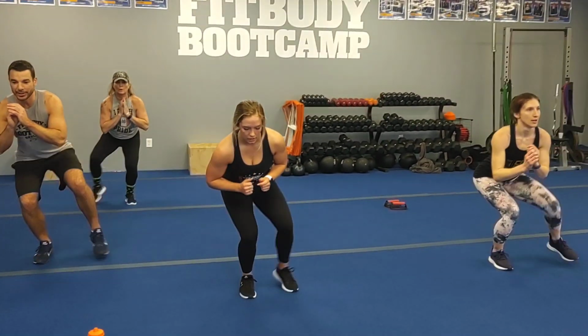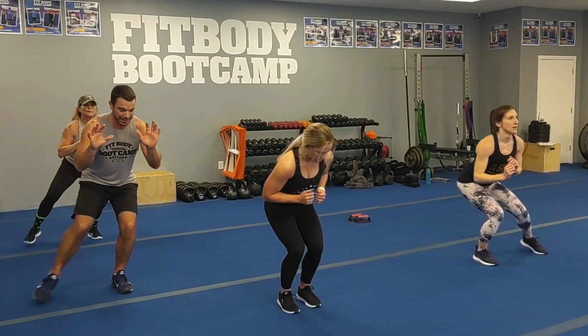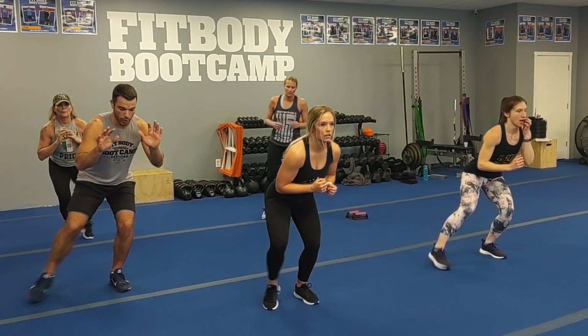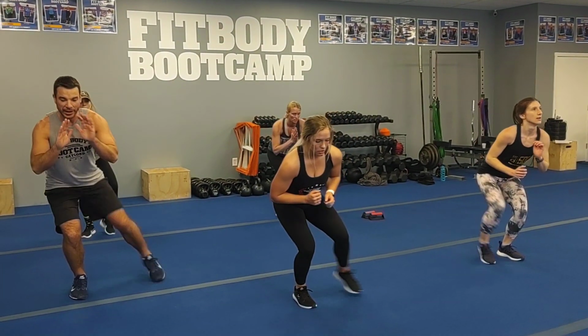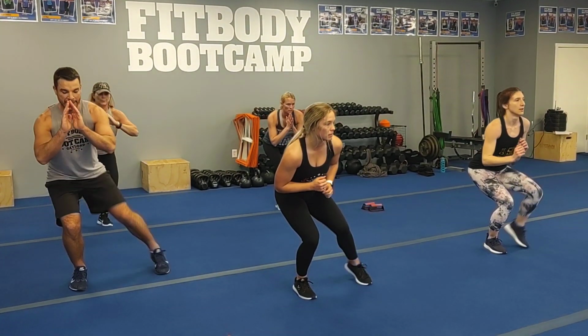3, 2, 1. Here we go, guys. Number one, 10 stomps on each side. Good. Tap it out, guys. Good. Remember, all that weight to that supporting leg, guys. Do not bend over. Chest is up.